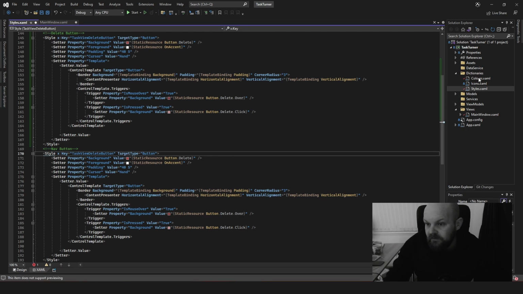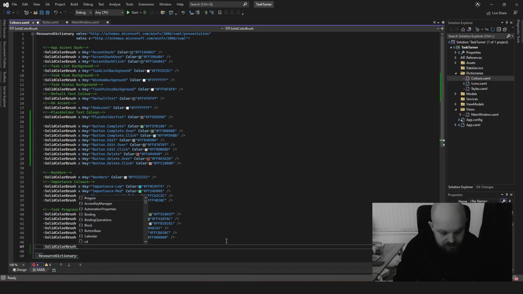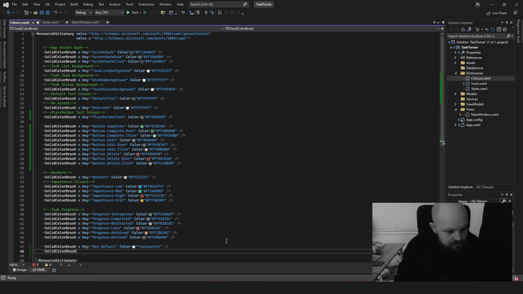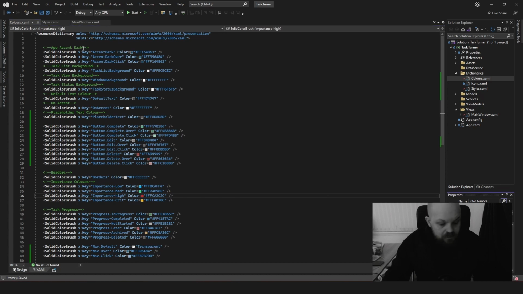We can come over to colors, solid color brush, x key. This is just going to be called transparent. No, we'll call this nav transparent. Solid color. It's a really light color.